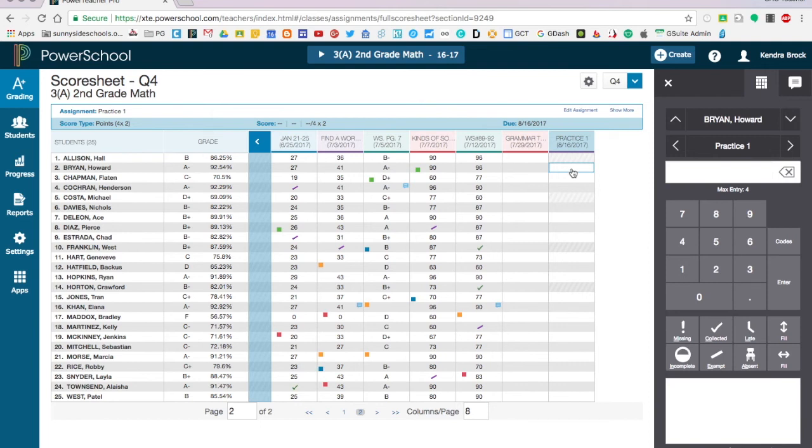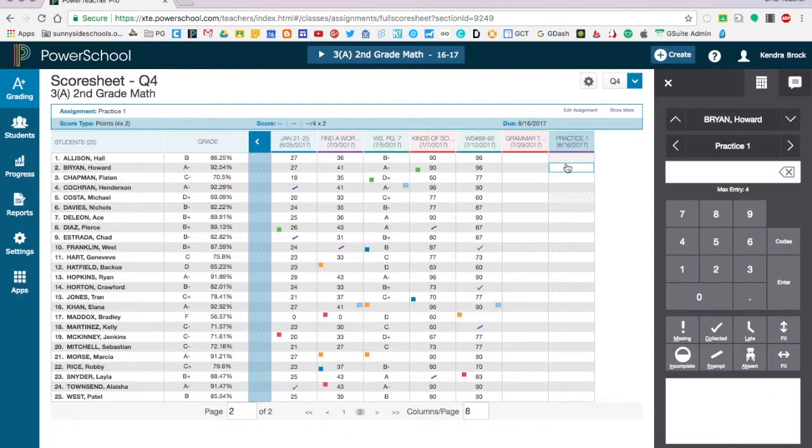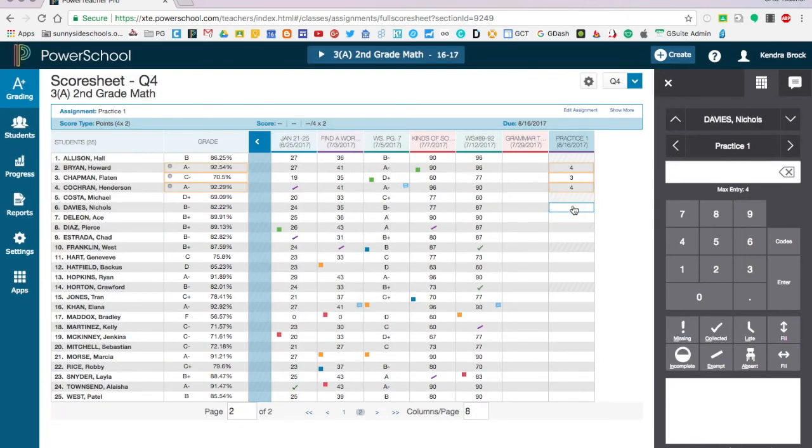If you'd like to enter scores, you can just click on the box and type it in. To navigate, you simply need to hit down or up to go through those students.